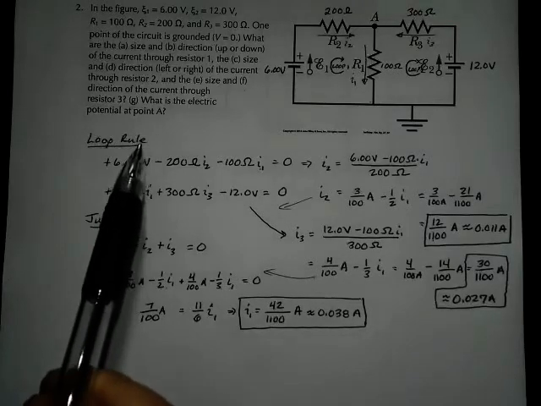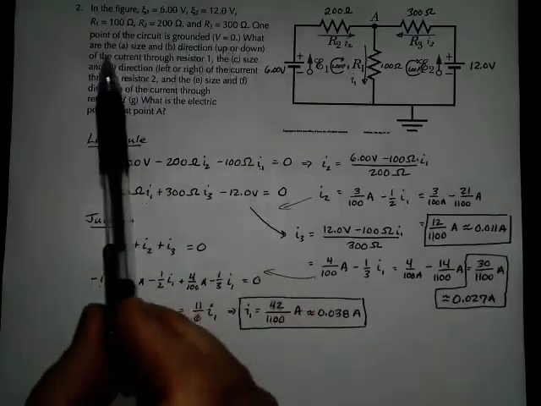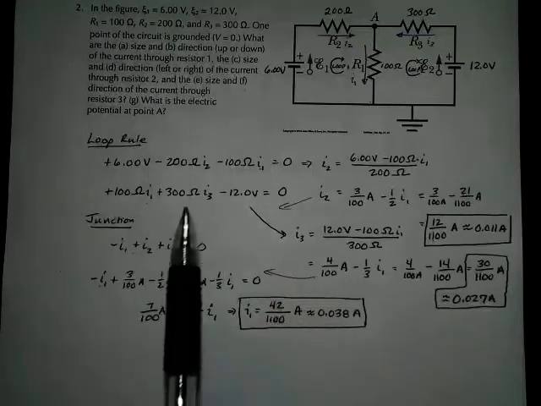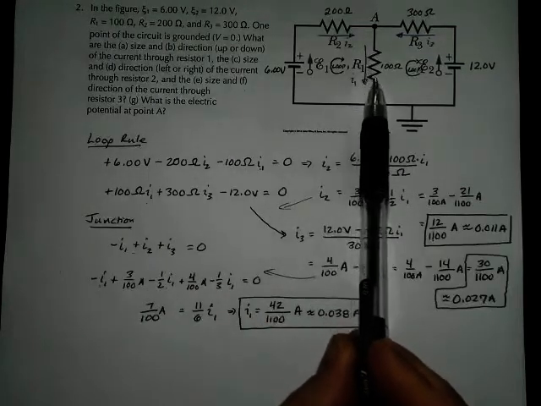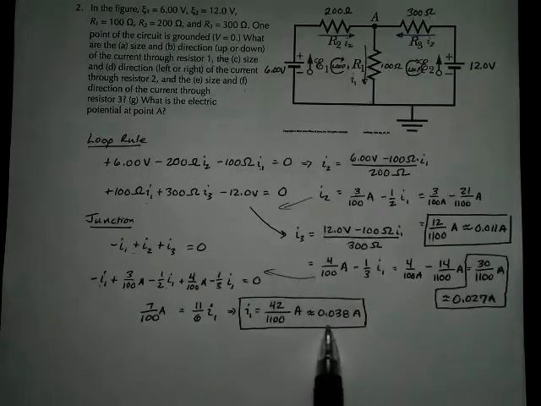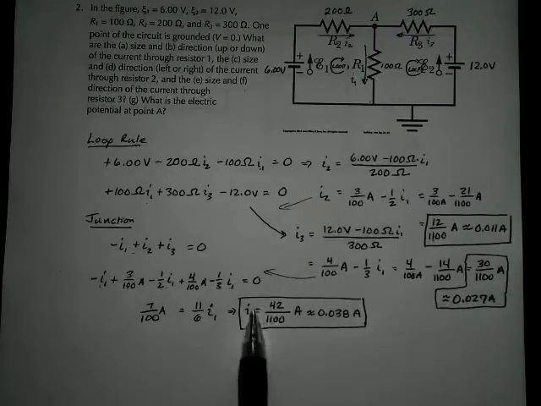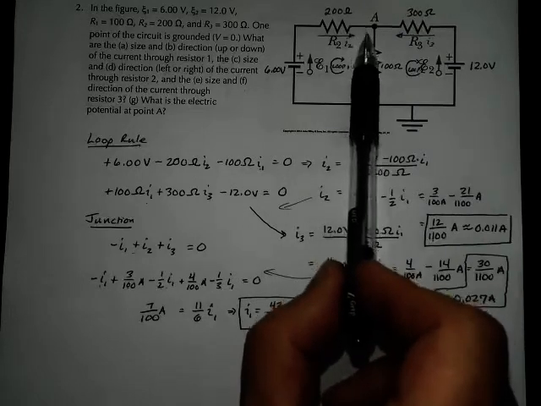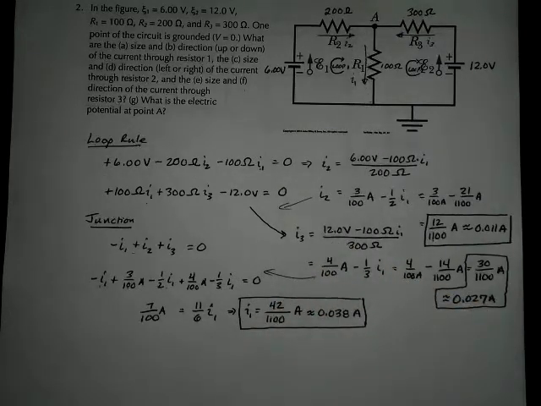So let's go back and just make sure we've answered what the question says. What is the size and direction of the current through resistor R1? Well, here's resistor R1. That's I1, and we found that to be 42/11 hundredths of an amp. And because our answer came out positive with our initial guess of down, that tells us that down is the correct guess, and it is indeed in the downward direction.